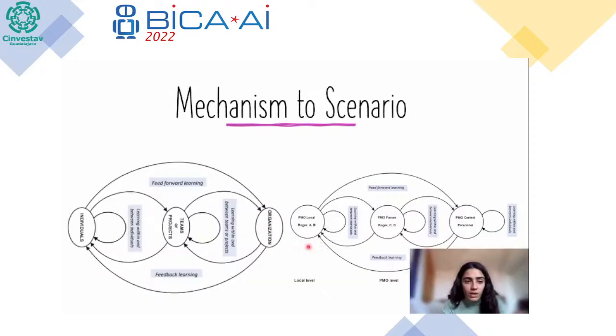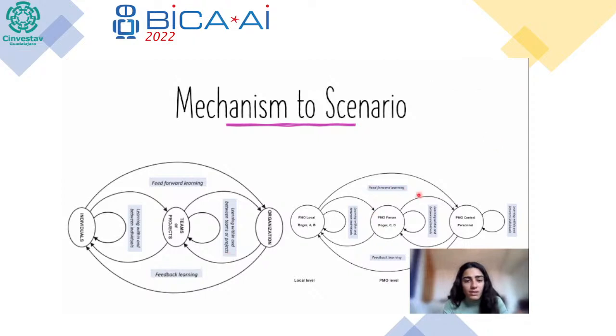This scheme on the left-hand side displays the overall picture that I just explained. You can see individuals, teams, or sometimes it may be project-based, like in our scenario, and the whole organization here. From individuals to teams and from teams to organizations is the feed-forward type of learning, and the otherwise is the feedback learning.